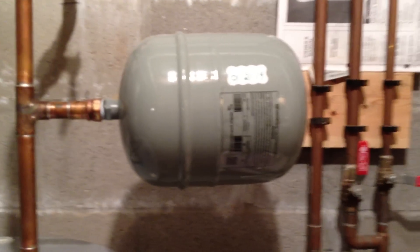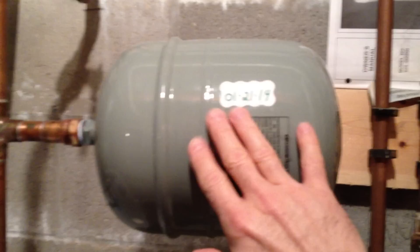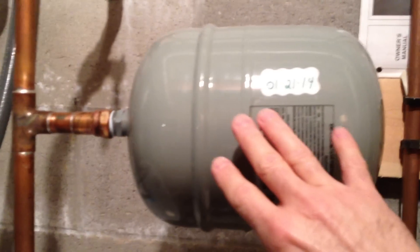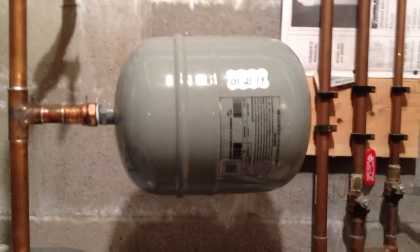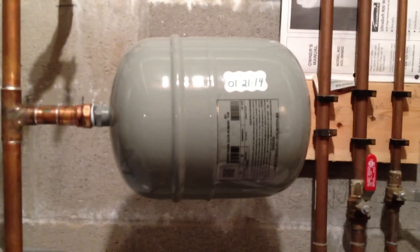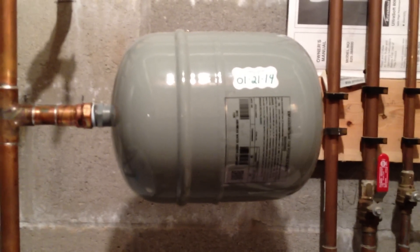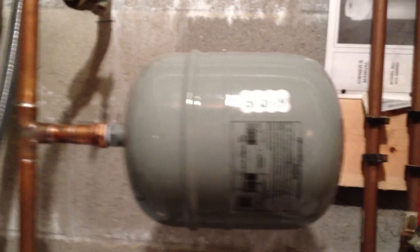So this seems to be the solution for my water heater problems, and I'm very happy that we've found a solution to that, hopefully. In every home, every time you get a water heater, if you have a backflow valve down by the water meter to prevent backflow — which you probably have if your home was built after 2005 — then you need one of these bladders. I'm very thankful that my plumber did that.